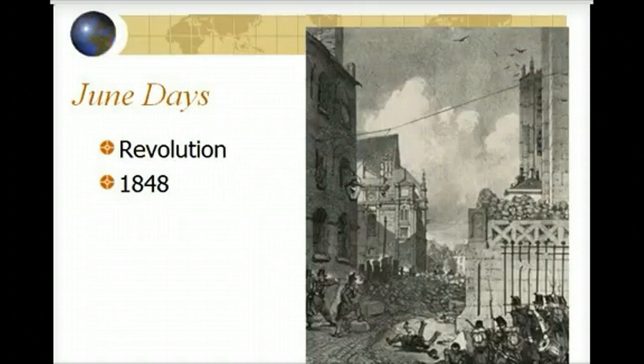But remember, there's going to be no upper hand of either liberal or conservatives for long periods of time. So this will lead to an election in 1848 of Louis Napoleon. So we've had lots of Louis, we've had Napoleon, so now we end up with a Louis Napoleon. He's the nephew of Napoleon, so not just named after Napoleon, the actual nephew. And he's going to defeat Cavaignac, our military ruler who had stepped up and assumed dictatorial powers, and become president of the republic.